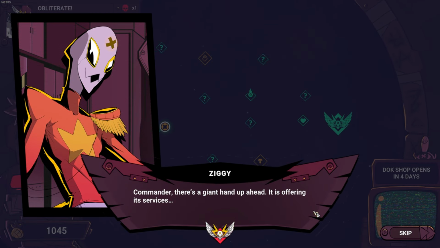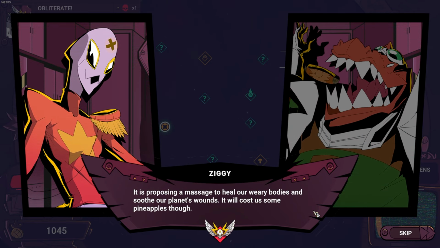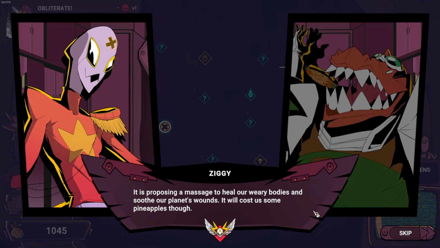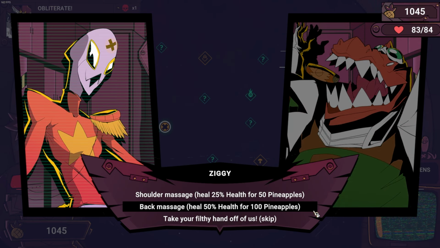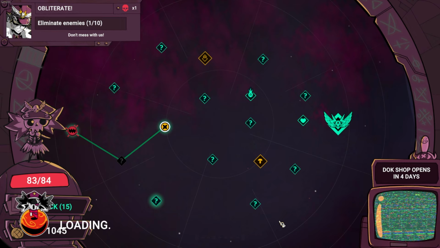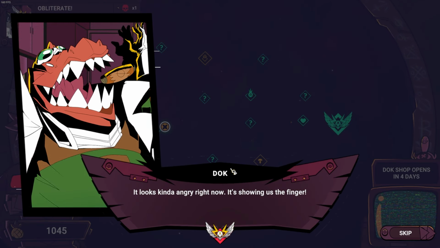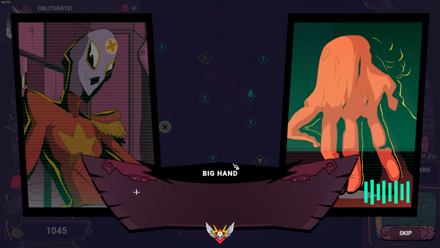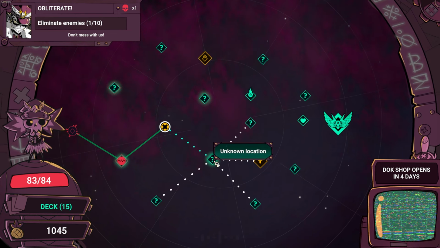Hey, but listen, the giant hand up ahead is offering its services. What are you talking about? It is proposing a massage to heal our weary bodies and soothe our planet's wounds. It will cost us some pineapples, though. We're not hurt, though, so take your filthy hand off of us. Looks kind of angry right now. It's showing us the finger. Which one? All of them.